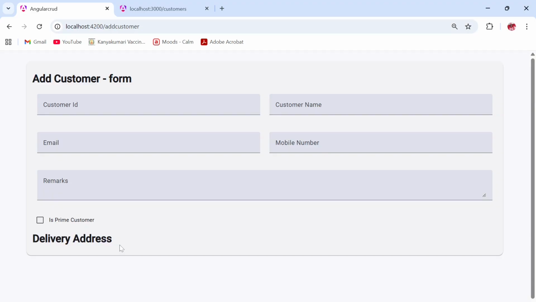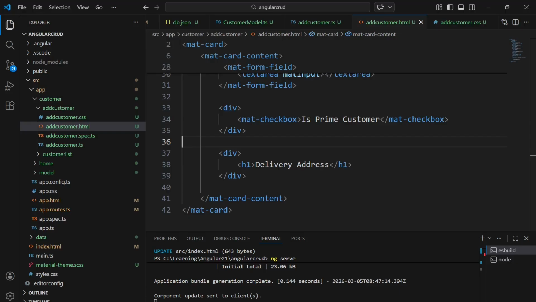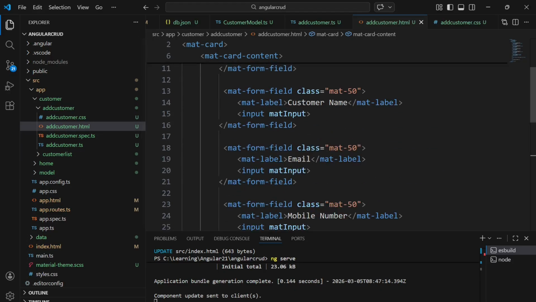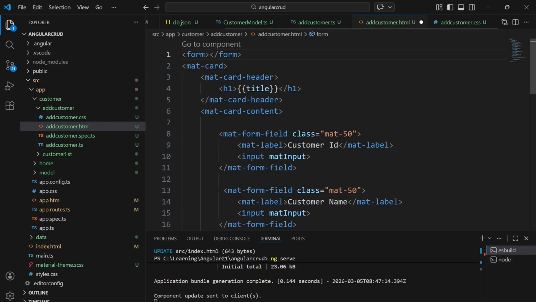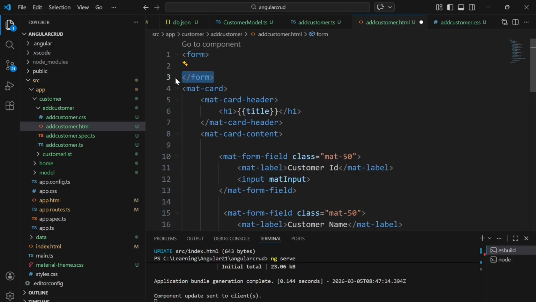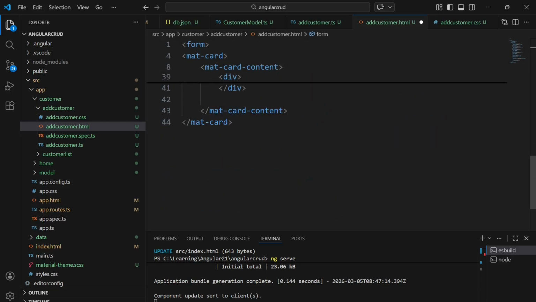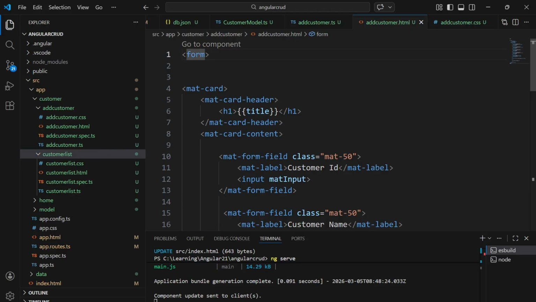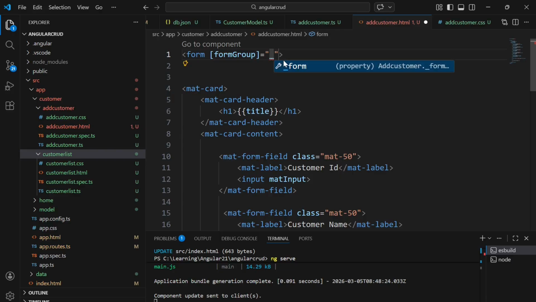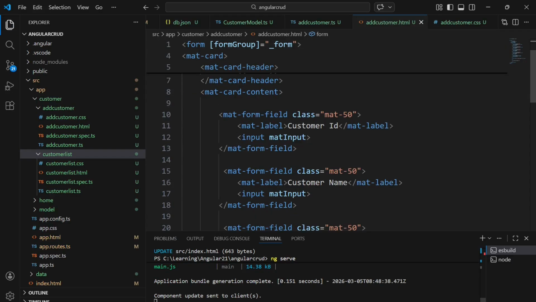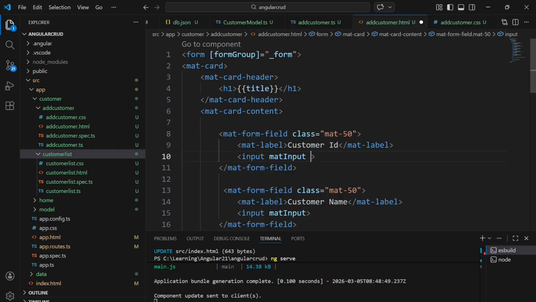Okay. So next what I'm going to do, let me map our reactive forms with this HTML area. I mean this designing section. So what I'm going to do, let me have one form tag. Okay. And whatever design currently we are seeing, I'm just moving inside the form. Okay. So next in this form, we have to include form group. So there we can provide our exact form. Okay. So next for the individual controls can include form control name.